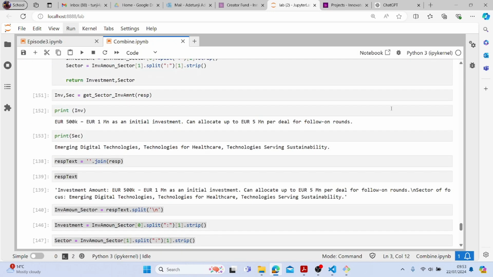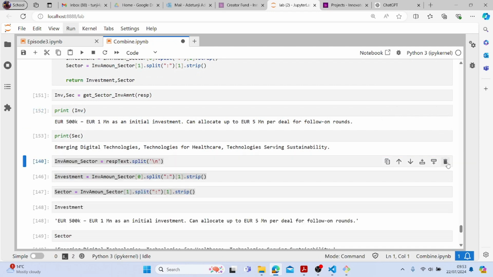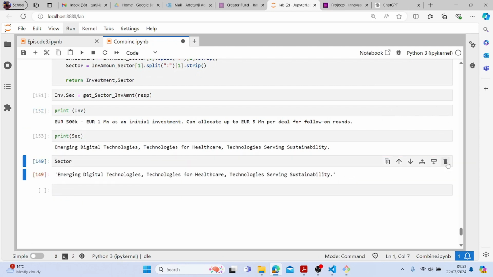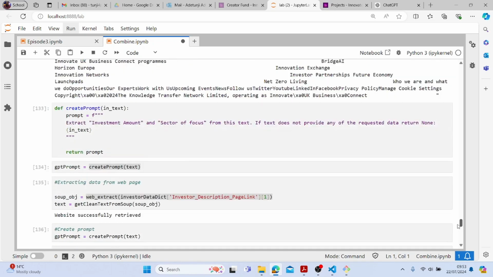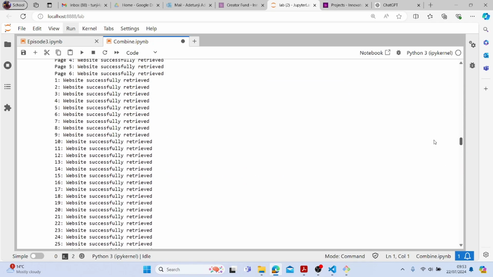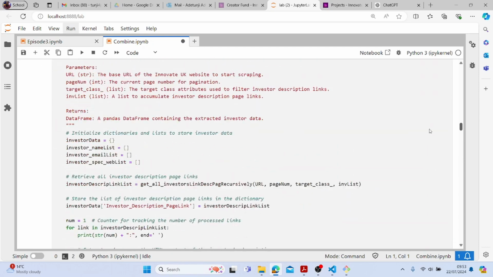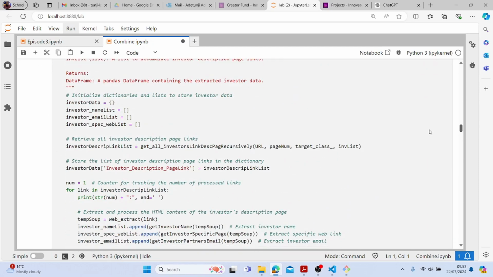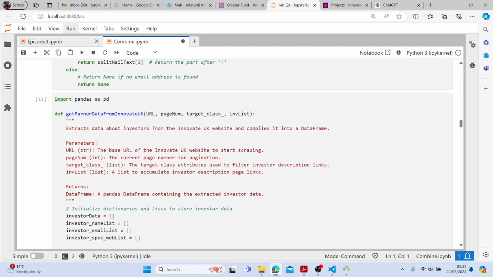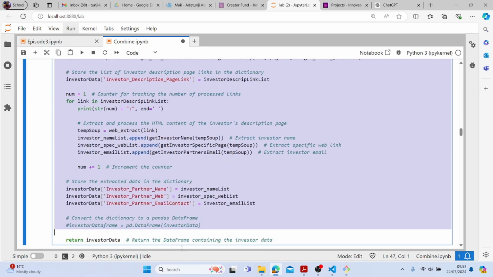Now we'll bring this together and write a function. We'll modify the previous function here, this function that gets all the data for us. So we'll modify it to get this data also. So let me bring this function down.